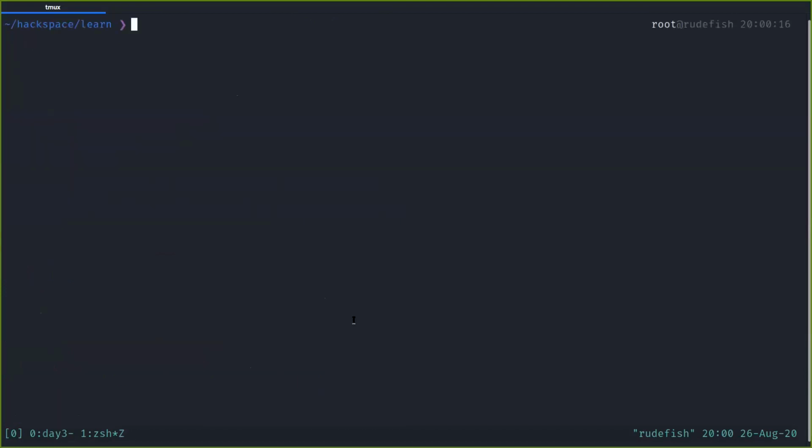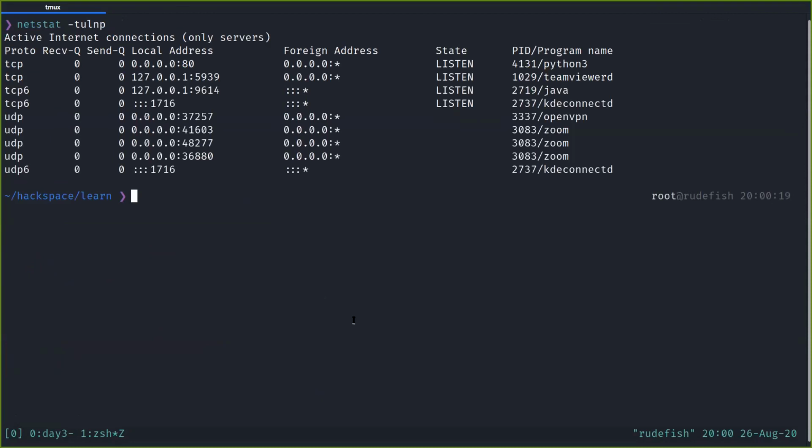Now we can use the netstat command like we did the other time. Then checking the output, you notice something. You notice we have this local address running. We have 0.0.0.0 and it's bound to port 80, which means this particular service is running on all interfaces. In a network, 0.0.0.0 is referred to as all interfaces. It represents all the interfaces you have on a particular system. That means this service is running on all interfaces on this system.